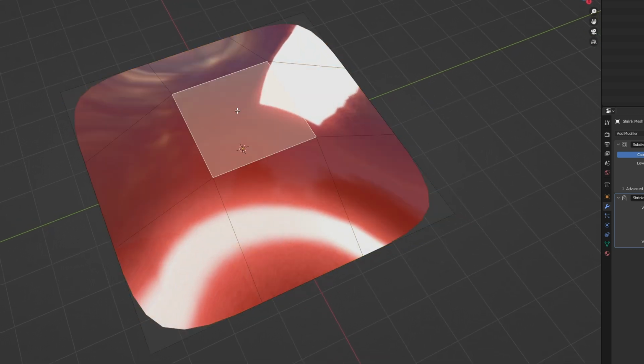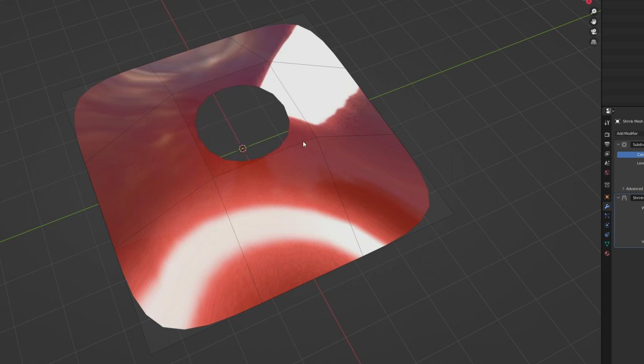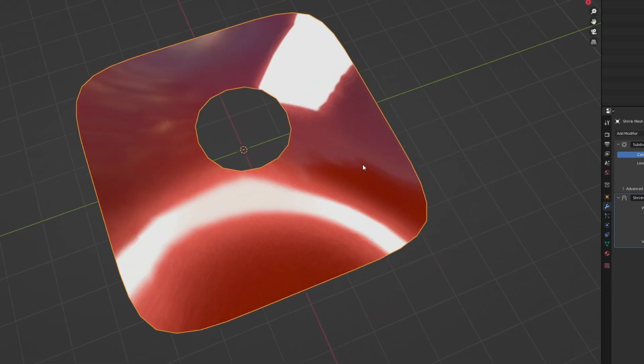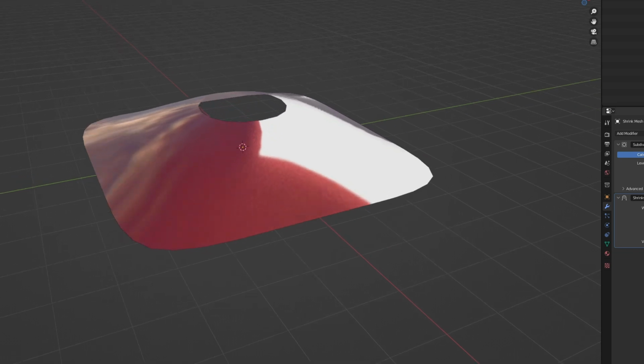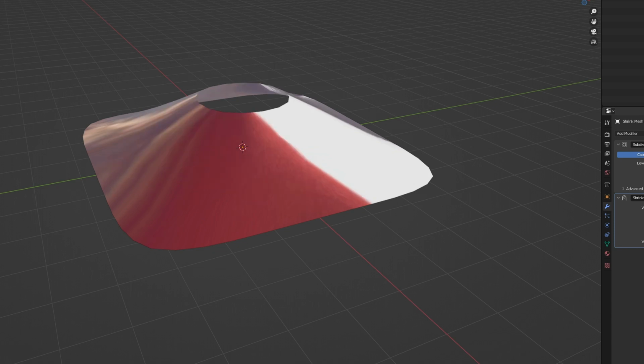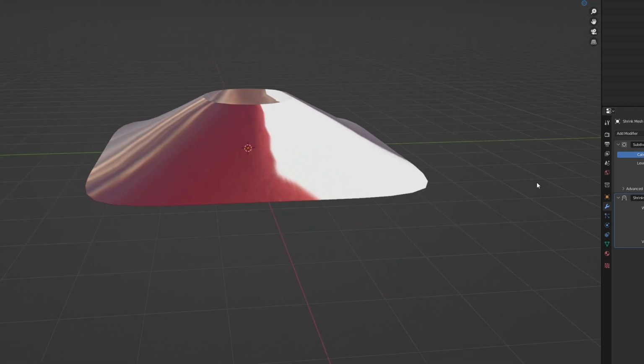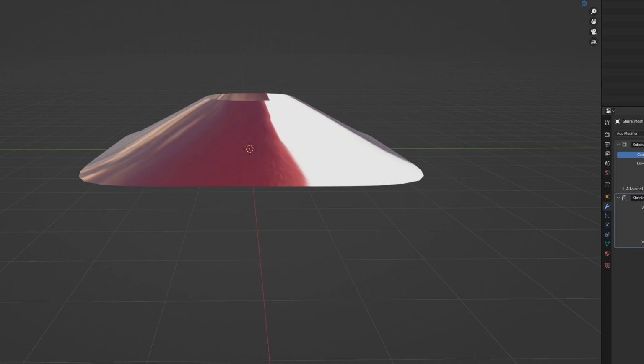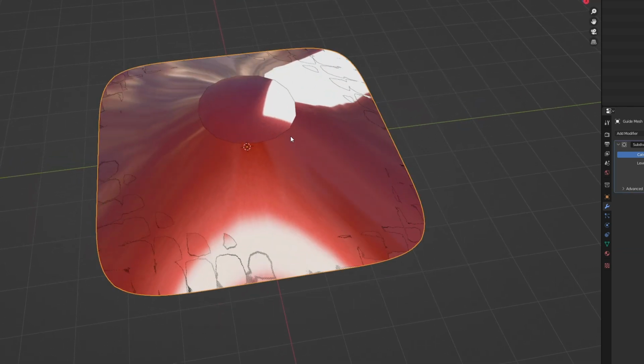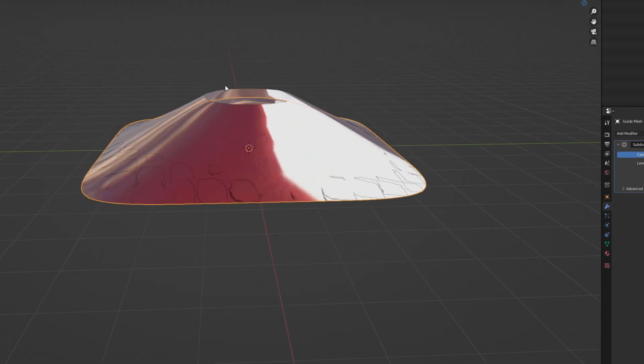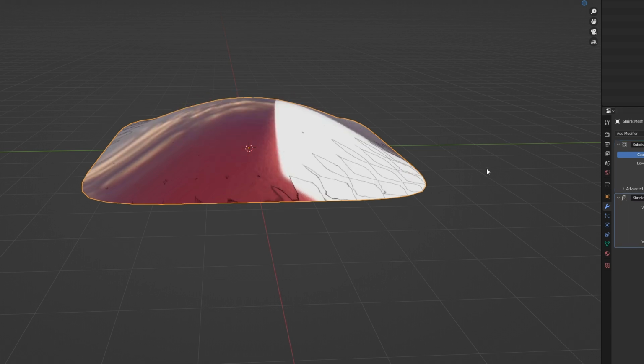However, let's say we delete a face. Okay, still kind of looks like nothing happened. But if I click off this display modifier for the viewport in real time, you can see how when this modifier is turned off, everything is no longer shrink wrapped on top of it. It's all extending upwards. So if we go back to the original guide mesh, it's below where this is at. So if I go back here, turn on the shrink wrap modifier, it forms perfectly over the original layer.